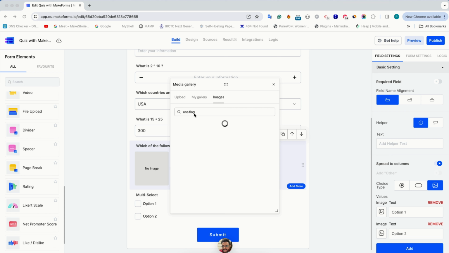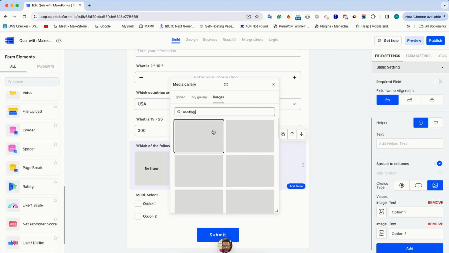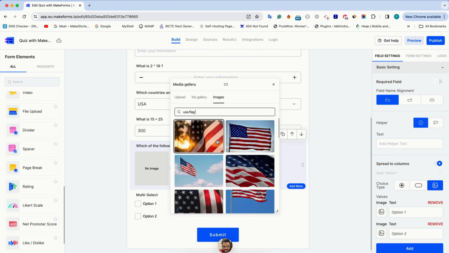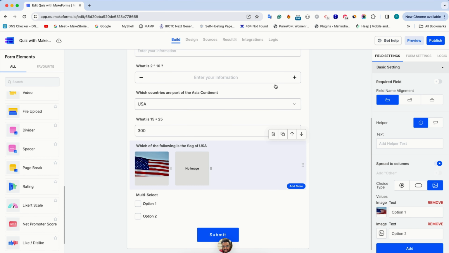I think my internet is not that great today. Okay, here it is. So we've set the US flag.